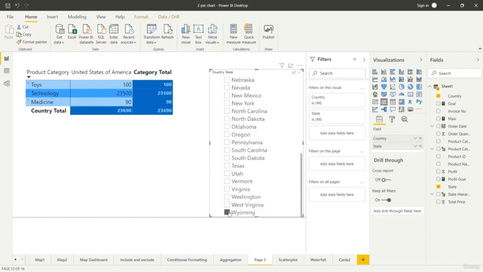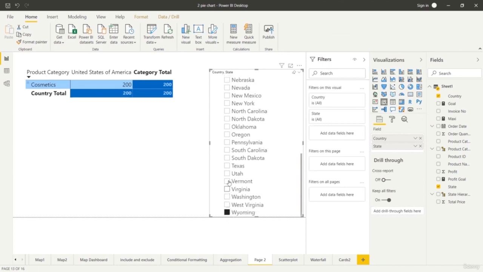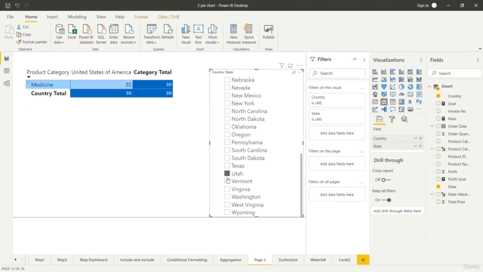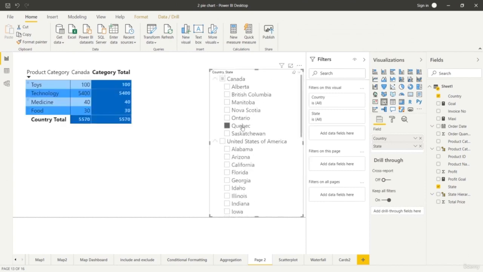You can use this kind of a slicer to create a filter to show you information relevant to that particular state. Say currently you have the sales data for all over the country in the US and Canada, but when you want a specific data for a particular state, you can create a slicer. Rather than creating multiple charts, it is sometimes useful to create a slicer. So it is a basic kind of filter.